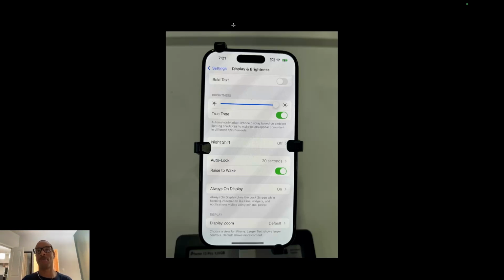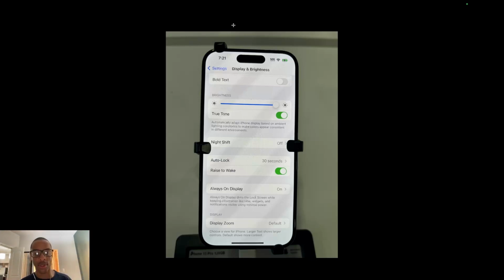I remember my first Android device that had an always on display back in 2013. It was a Motorola Moto X. We are now in March of 2024, and I still don't have an iPhone with an always on display because I'm not paying extra money for a Pro phone to get a feature like this that's been around for over a decade. But what exactly is an always on display?